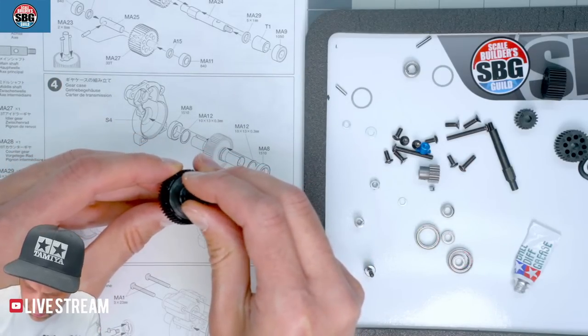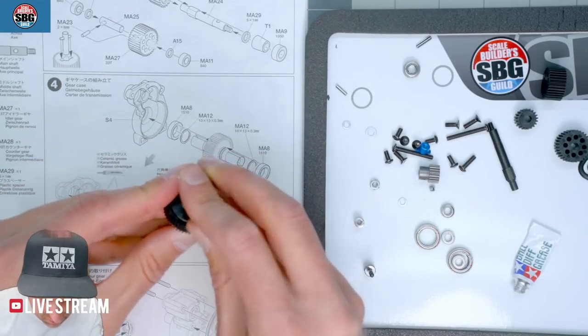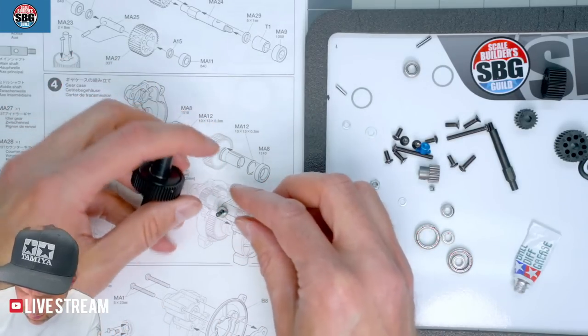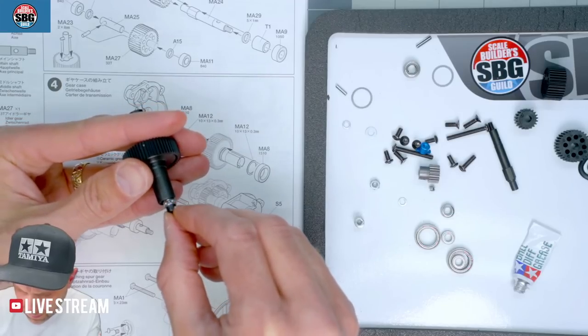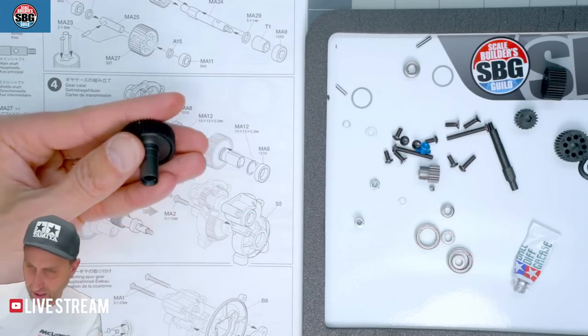So let's make sure. That's the top. Okay, so that goes into this side. Screw that in.